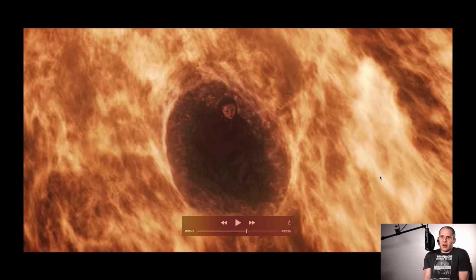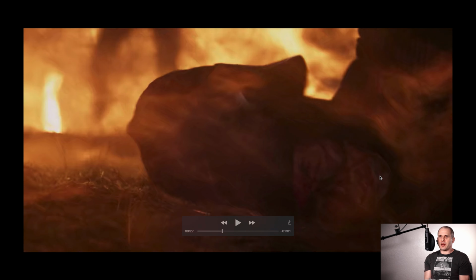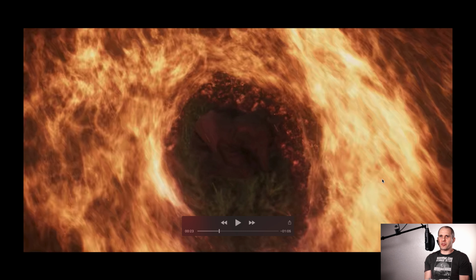Honestly, it's easy to pick something apart when you're going frame by frame. If we were just watching it, there were certain shots that bothered me a little bit. Overall, did it keep you entertained? Yeah, it did. I enjoyed it. I thought it was cool looking. The only shots that bothered me when I was watching in real time were the shots of the fire coming off her hands, because it looked a little bit odd and off, but I wasn't pausing and trying to break it down frame by frame.